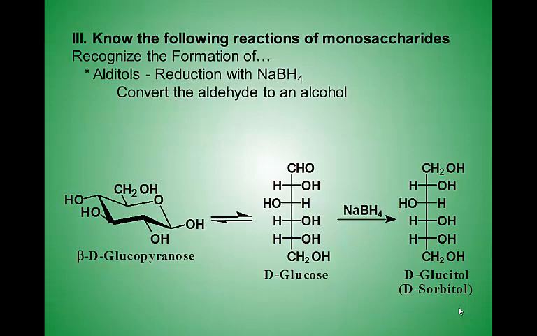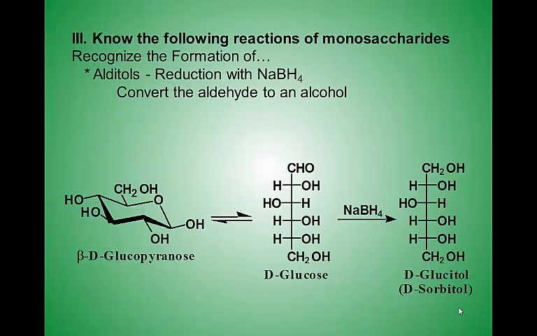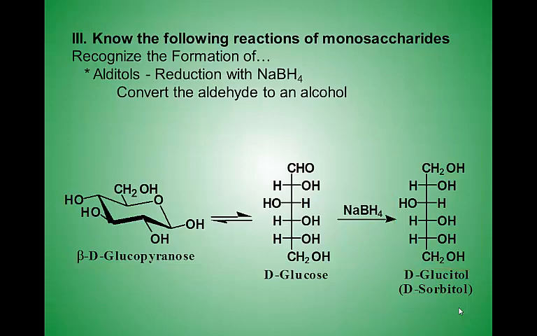Finally, I'd like for you to know three reactions that involve monosaccharides. First, reduction using sodium borohydride. Recall, reduction is the addition of hydrogen or the loss of oxygen. The equilibrium between the cyclic form of glucose and the straight chain form lies primarily towards the cyclic form, but the reduction reaction drives the reaction towards the straight chain form and ultimately to reduction. Compare the straight chain form of glucose to glucitol, the product. Where did the reduction occur?